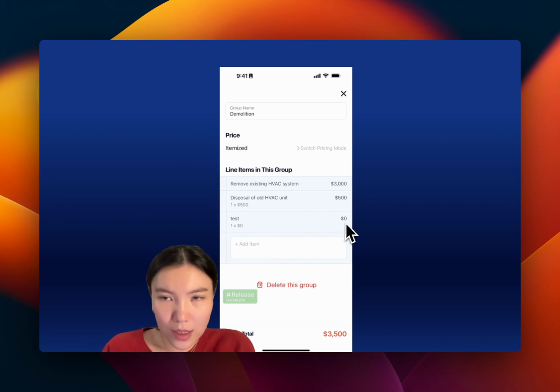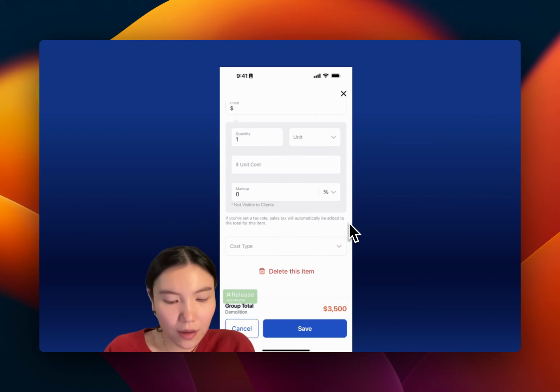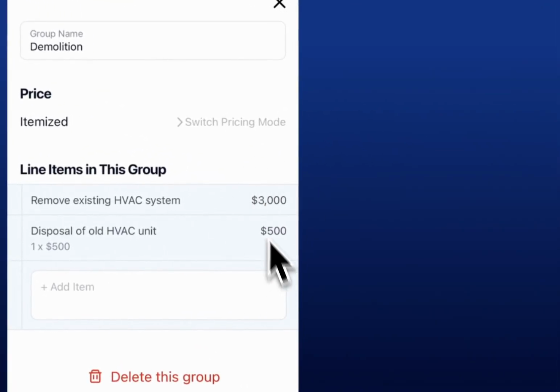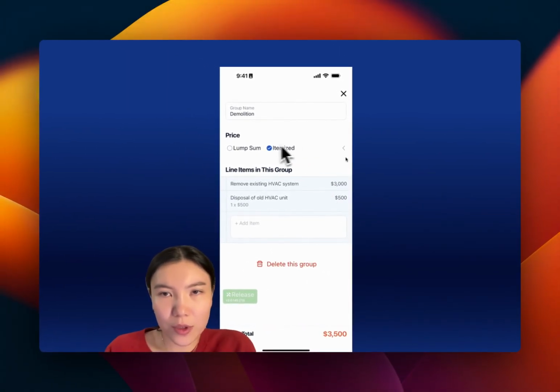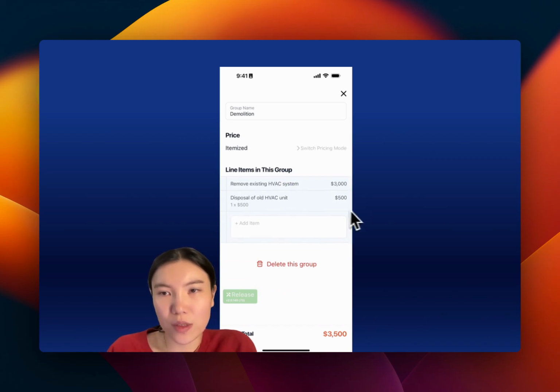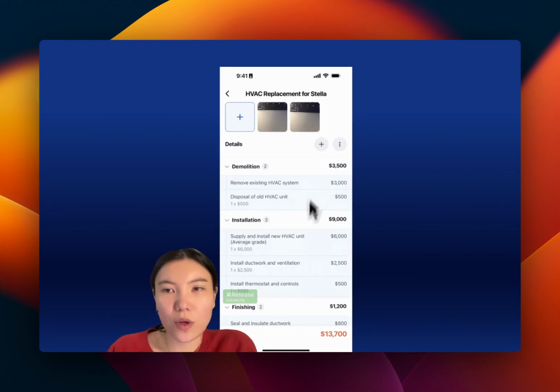Okay. And here, if you wanted to delete this item, just go inside of it and then hit delete item. It's very simple. And also another thing is if you don't want the customers to see this line item breakdown, you can just hit switch to pricing option. And then there's a lump sum option here. So you can click on that so that the clients only see whatever is included. They don't know the detail breakdown from that. So if you want to switch back, you can simply hit itemize. So that way it switches back to pricing. It's very easy. After you're done, you can just cross out and then we'll go back in here.